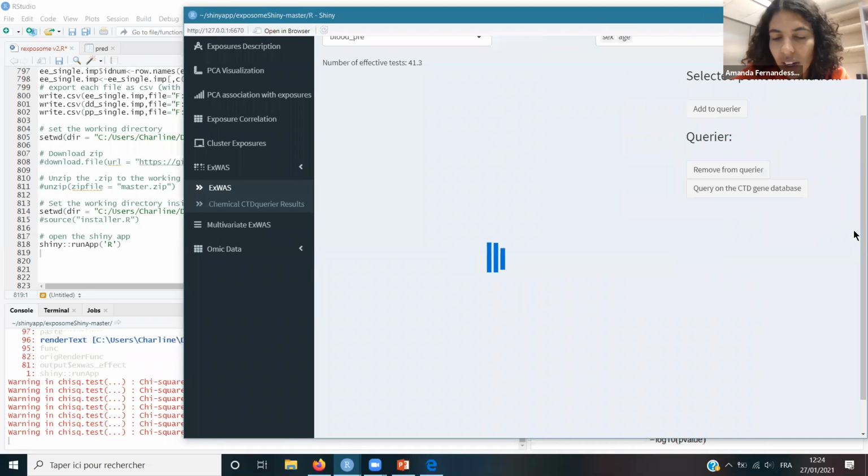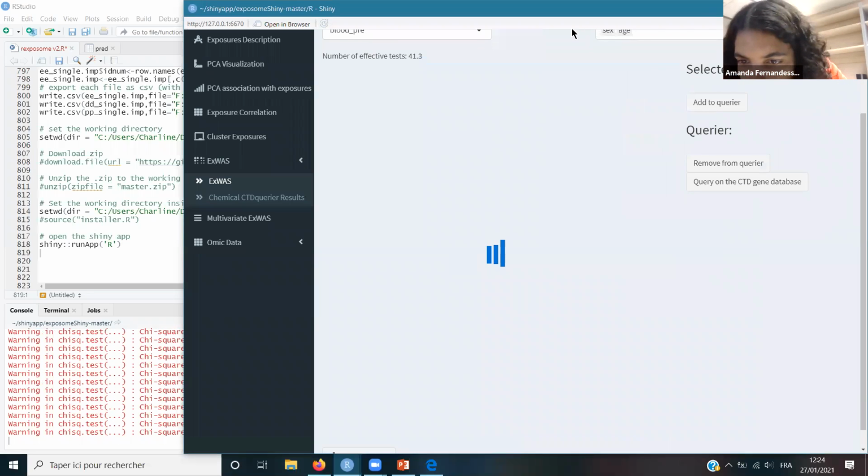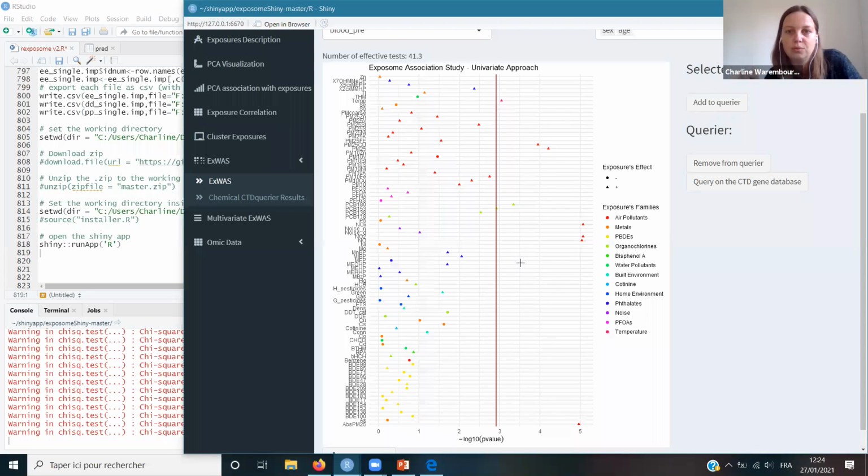Charlene, yeah. Arthur is asking why it is so important to have normality. I think it's mainly for the imputation part, because for example in the mice function, we need to approach normality to make the imputation as good as possible, and also to limit the influence of extreme values.